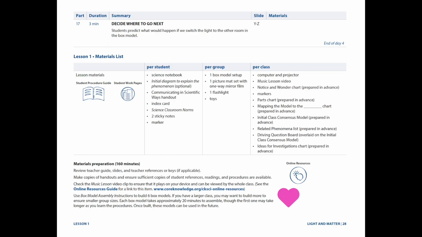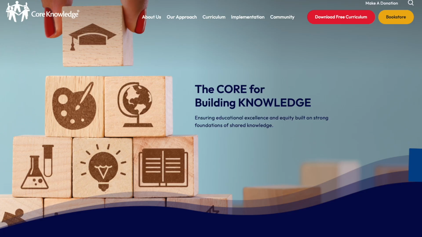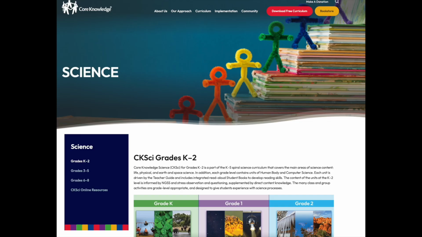So let's say you are on page 28 and you see the finger icon. You then go out of the teacher guide to the Core Knowledge homepage, coreknowledge.org, click on Curriculum and pick Science. On the Science landing page, you will see a link to online resources. You can come immediately to this also by clicking on the hyperlink in the teacher guide.